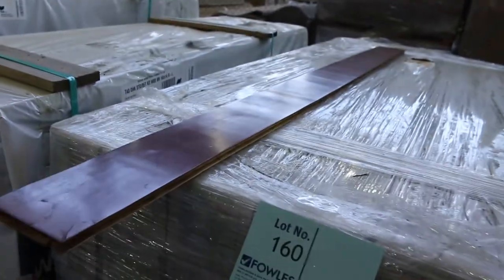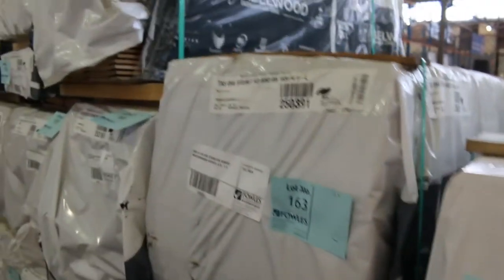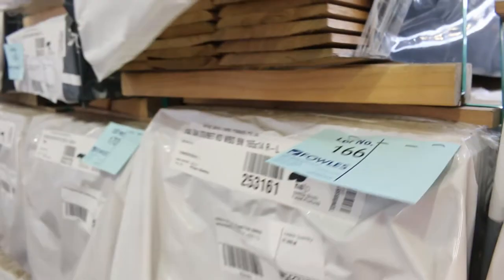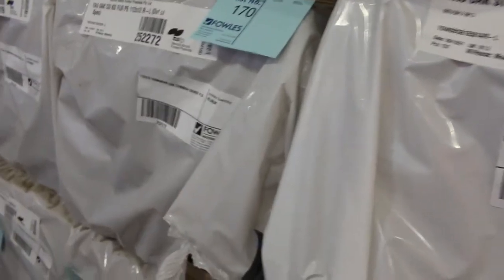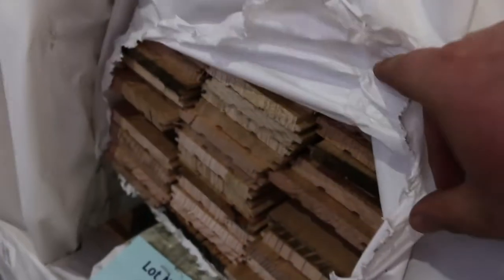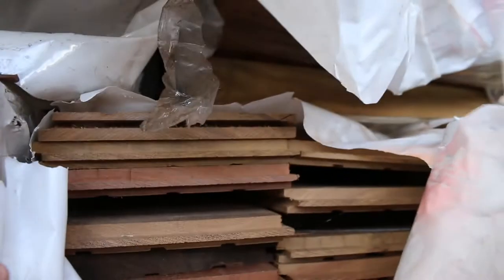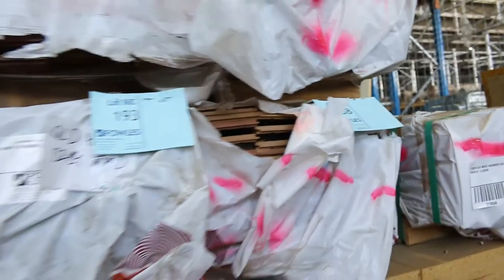Over here we've got some of the Coastal Gum pre-finished bamboo flooring - lot 160, probably around about $20 a square metre that one. Some more of the standard and better grade Tasiak weatherboard shorts. Got a few packs there of some Tasiak overlay flooring as well - some 112 by 12 common grade overlay, a few packs of the 112 by 12, also some 85 by 12 as well. Some 132 by 14 Queensland mixed hardwood feature grade overlay flooring - nice looking stuff. I think this only went for about $2.50 a metre last week, so it was an absolute bargain.